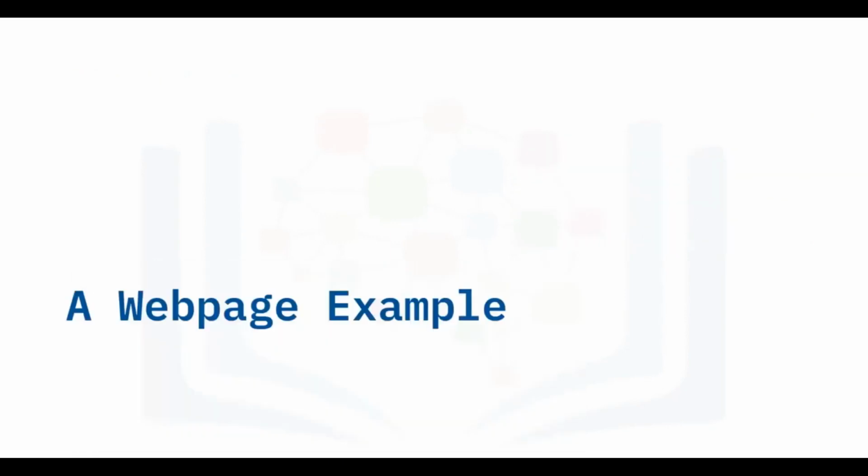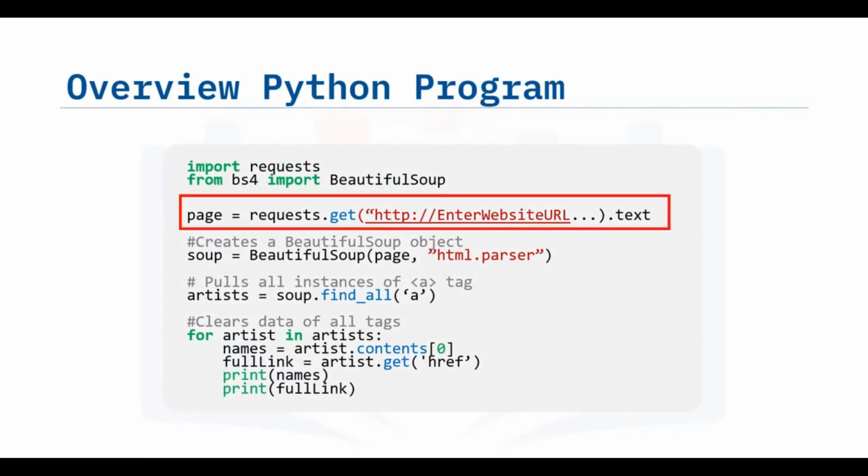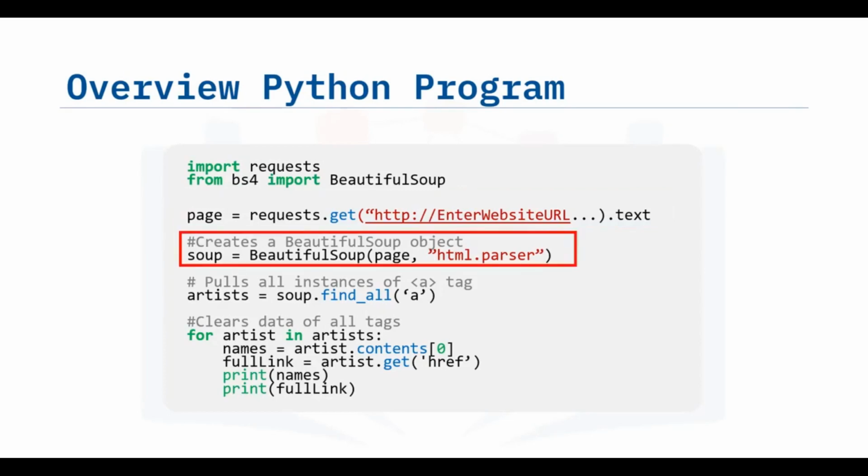Let us see how to apply Beautiful Soup to a web page. To scrape a web page, we also need the requests library. The first step is to import the modules that are needed. Use the get method from the requests library to download the web page. The input is the URL. Use the text attribute to get the text and assign it to the variable page. Then create a Beautiful Soup object, soup, from the variable page. It will allow you to parse through the HTML page, and you can now scrape the page.